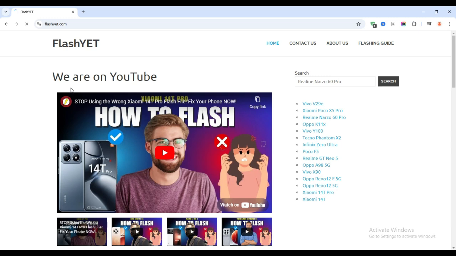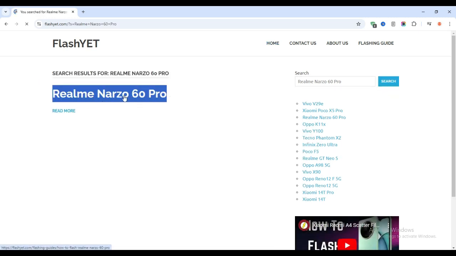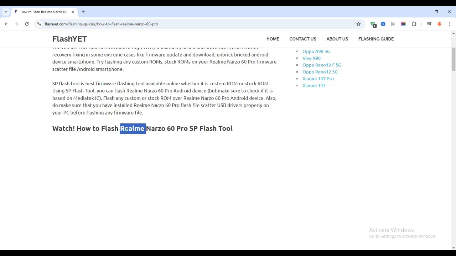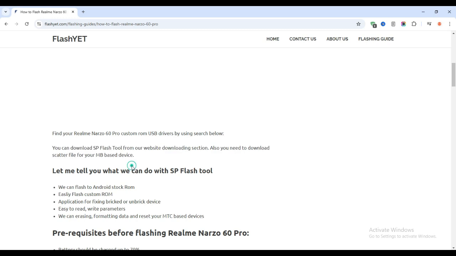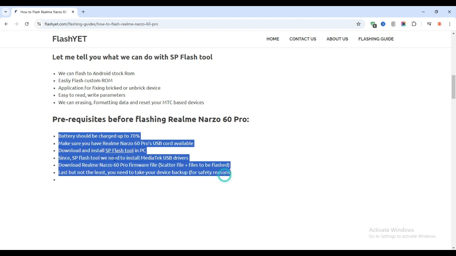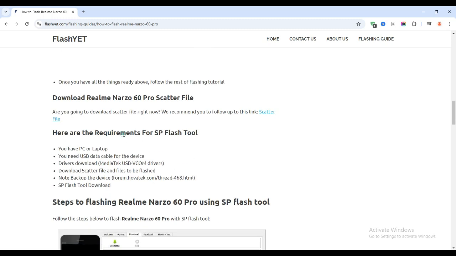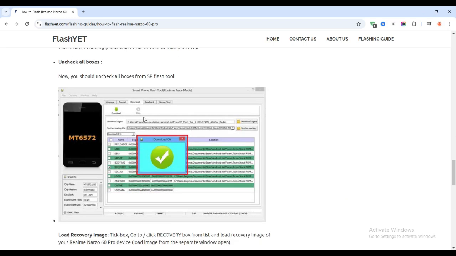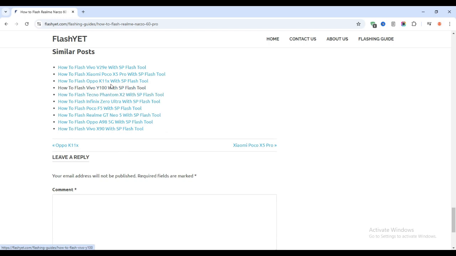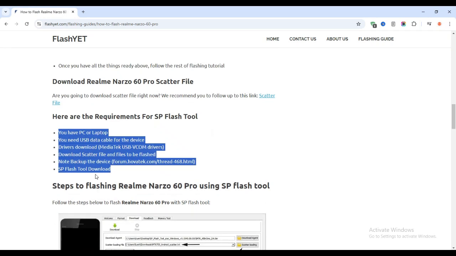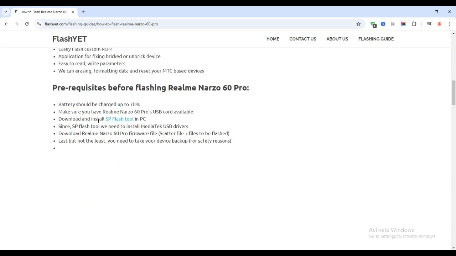To download and install the SP Flash tool, click here.